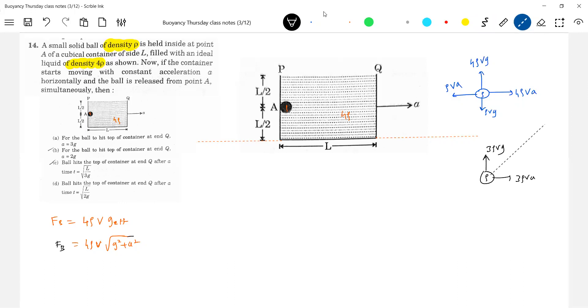We don't know how much A and G, but ultimately what is the condition that was given? For the ball to hit top of container at end Q. For the ball to hit top of the container at end Q, what should be the basic idea? So how the level of liquid will align? It should directly hit the point Q. So I released at P and it should hit the end Q.